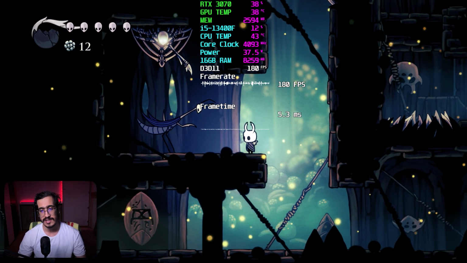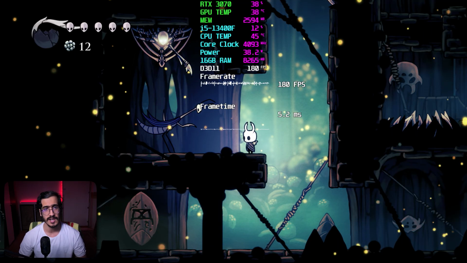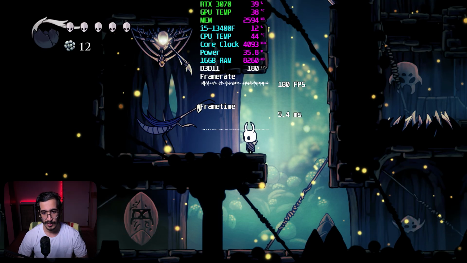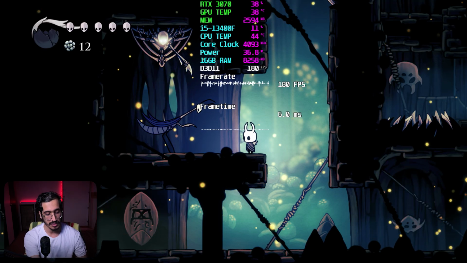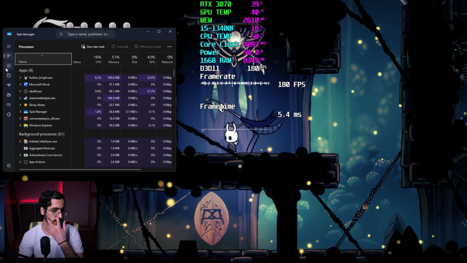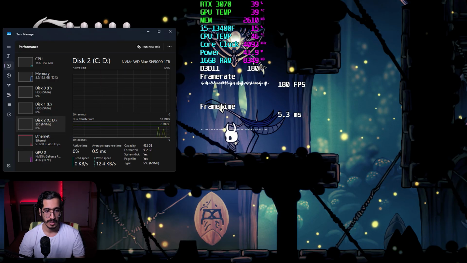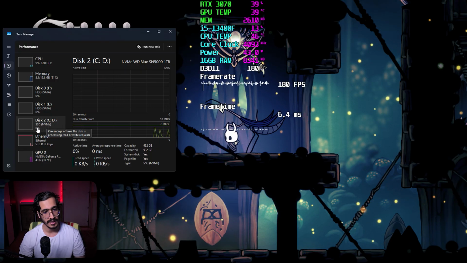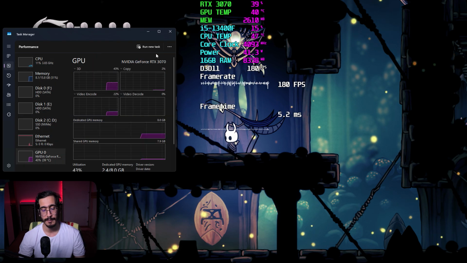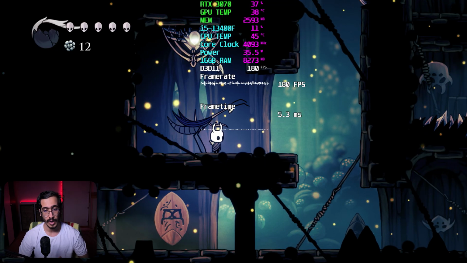And notice that you can see the storage utilization from this spot. MSI Afterburner doesn't show it, as far as I am aware, so we need to detect it another way. All we need to do is open the Task Manager using the Control-Shift-Escape shortcut. This is going to bring up the Task Manager. You want to come all the way down to the storage. The storage where you installed your game should not be at a 99 spike, neither your RAM or CPU, GPU, or even your VRAM. And this is how simply it works. If anything goes high, you understand what is causing the stutter.